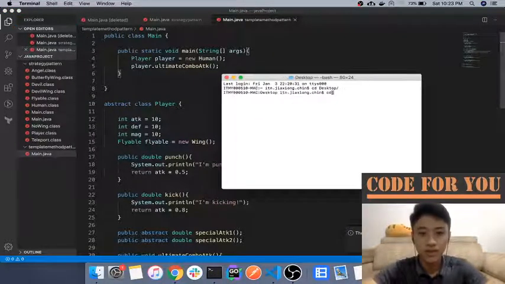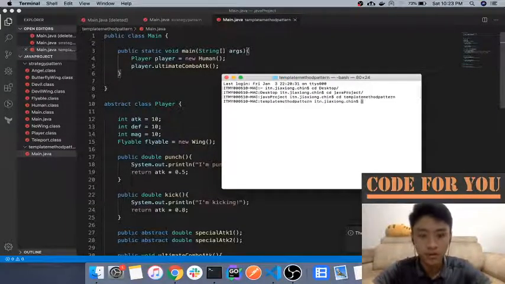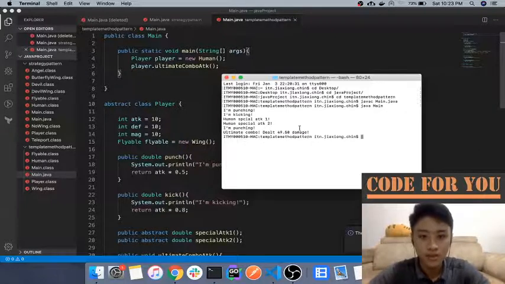cd desktop, cd java project, and we'll go to the template method pattern. Now, as you can see, this is the ultimate combo attack.